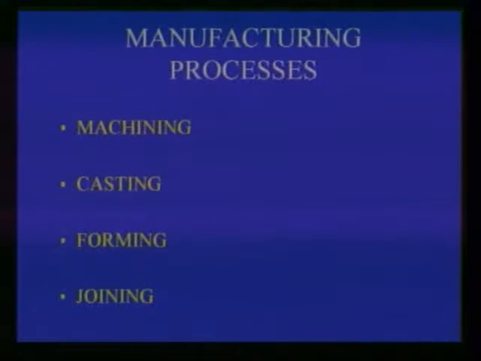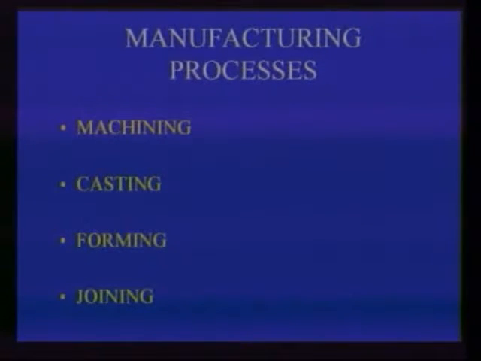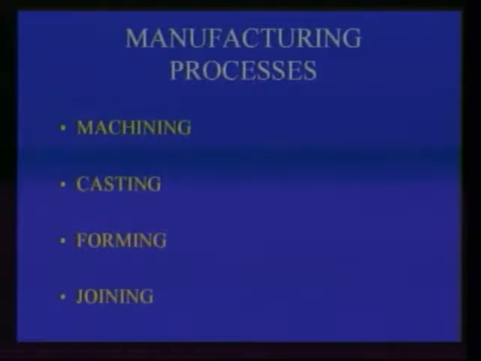Regarding the definition, powder metallurgy is the manufacturing technique in which required components are manufactured by using metal powders. There are different manufacturing techniques available in real life. Those can be grouped as machining, casting, forming and joining. In machining, excess material is removed and the required shape is obtained. In casting, liquid metal is poured in the mold to get the required shape. In forming, the material is deformed into the required shape by applying force. Welding and riveting come under the category of joining methods.